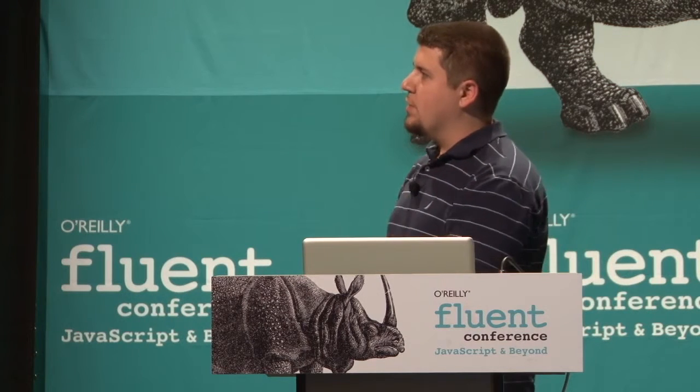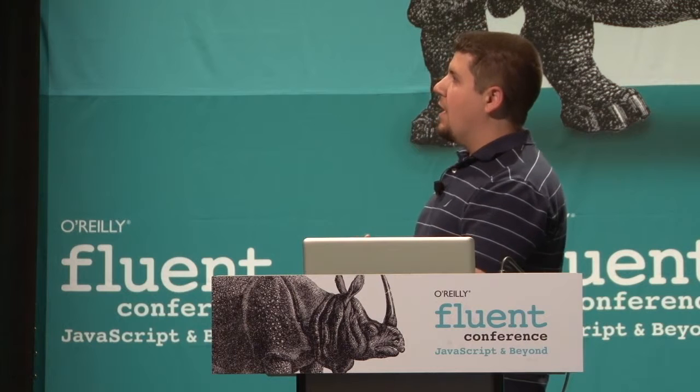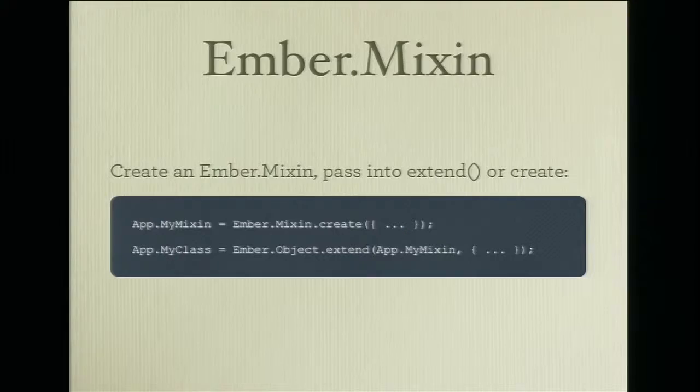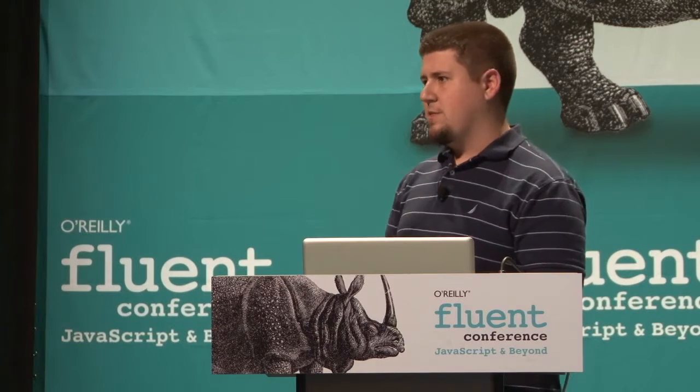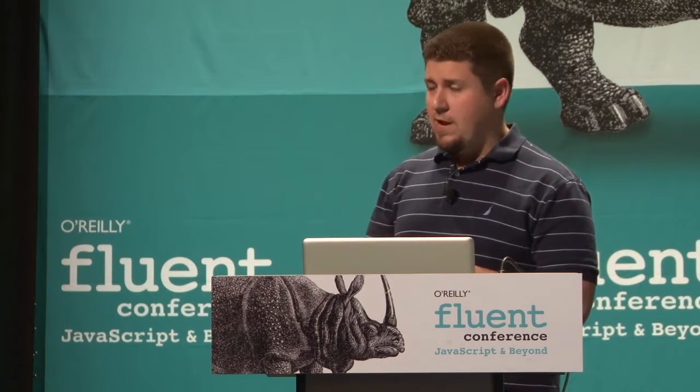This is just a quick example of what a mixin is. A mixin looks a lot like creating a class, except you use create because it's an instance of Ember.Mixin. You put your properties in there, you can include functions, and then you can mix that into either classes or instances of classes at any time. Ember uses this a lot. For instance, Ember.Enumerable is a mixin that it uses on array controller and various other places.